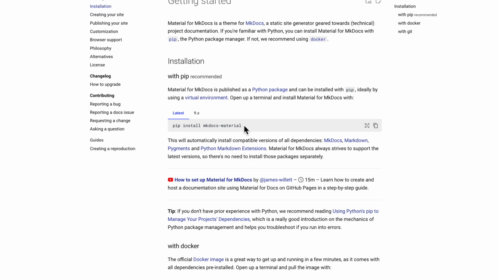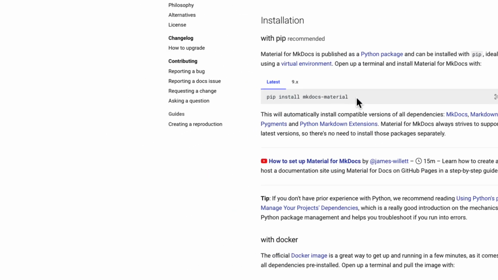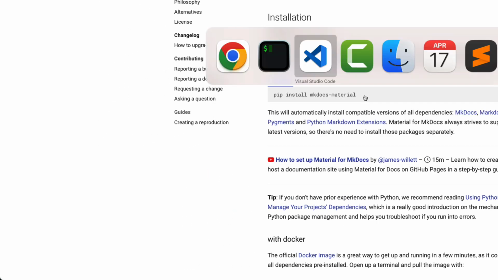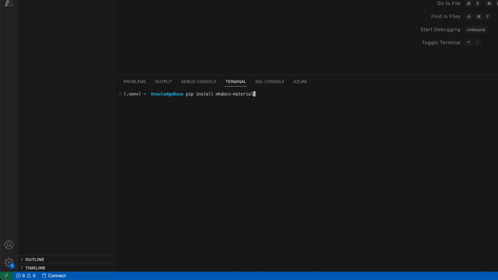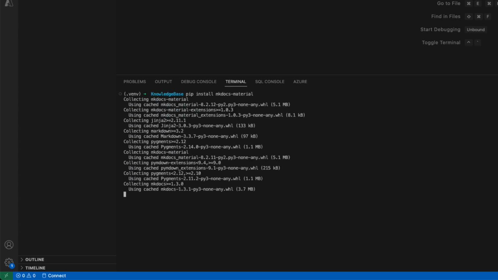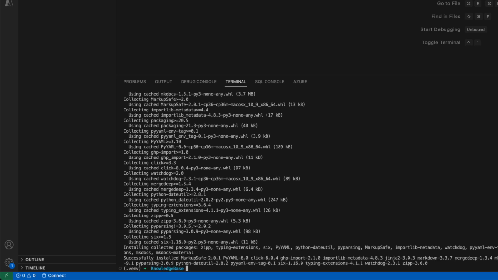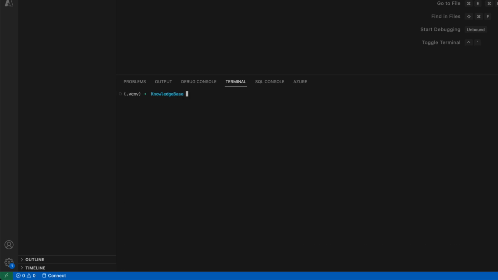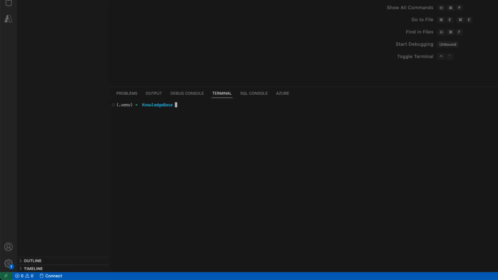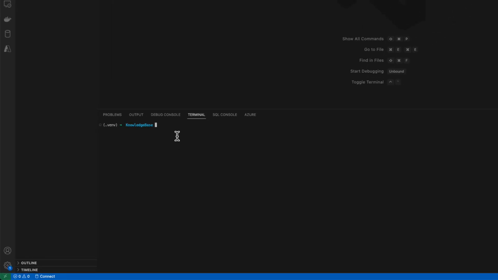So we basically have to run pip install mkdocs-material, and that's what we do. Okay, it was fast. Now you see we have only the venv folder, so we need to initialize our project in the first place.